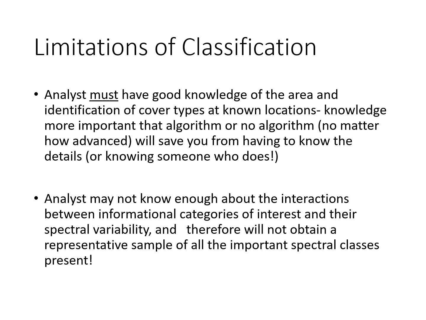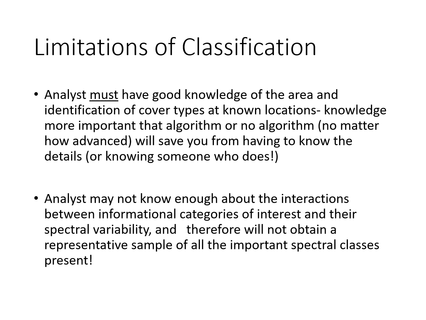Some other limitations of classification, in this case supervised classification: you have to have good knowledge of the area and the identification of cover types at known locations. Your knowledge of the scene and what's going on in it is more important than any algorithm, and no algorithm is going to save you from having to know the details of what's going on in a scene, or at least knowing someone who does.